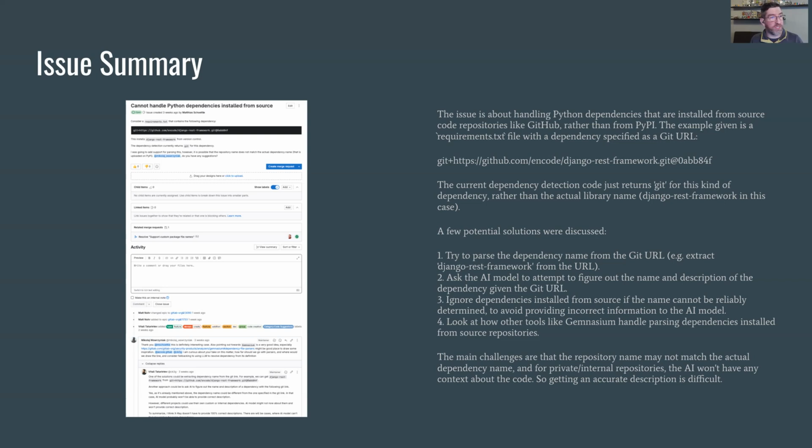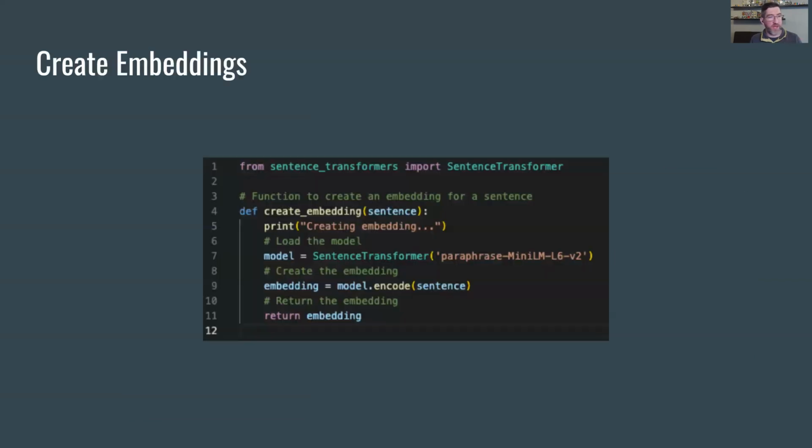Once I had these summaries for each issue, I just ran through and created embeddings for all of them. This is in Python, which has a lot of libraries for these kinds of AI functions or ideas that you want to use. But it was really quite fast. This uses a different LLM here, this paraphrase one. I just used that because it was easily available and ready to go.